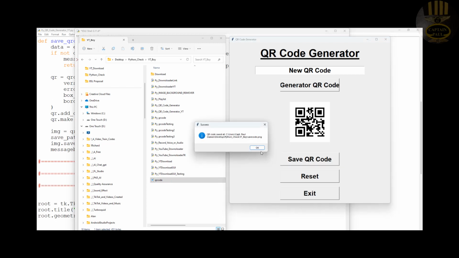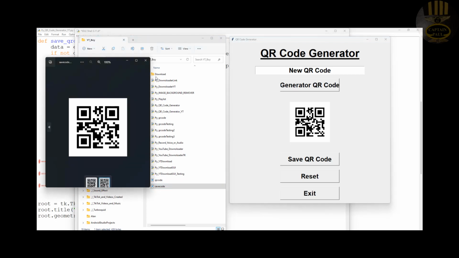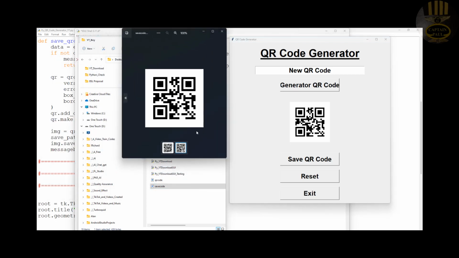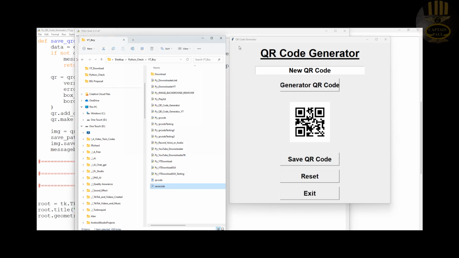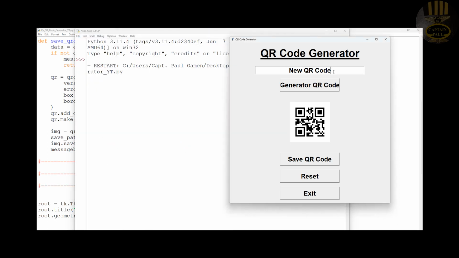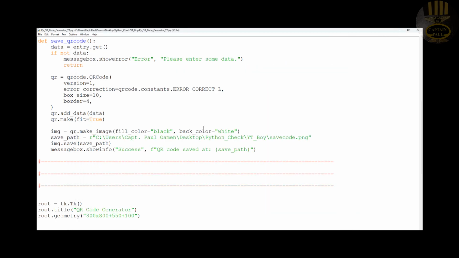Okay, click on save. There we go. Look at this, save QR code. So you see how easy that is, guys. Okay, you see that. So I'm going to exit out. One good thing about this is you can use it to generate any kind of QR code you want. Anything, name it anything, and you will generate it. Okay. Now let's exit out.